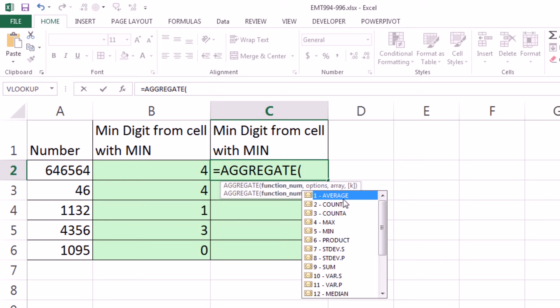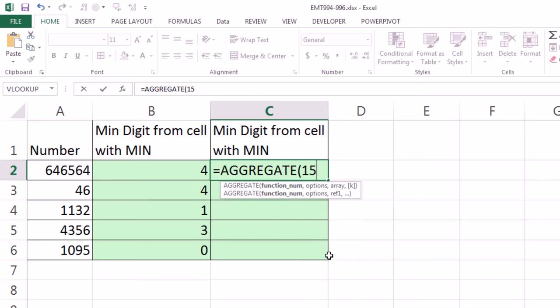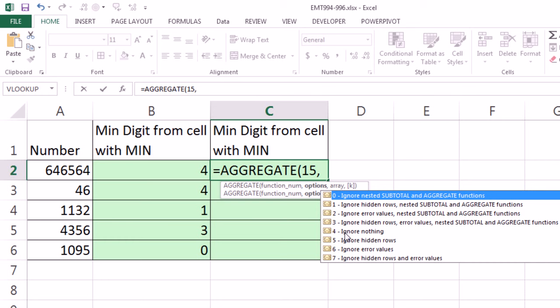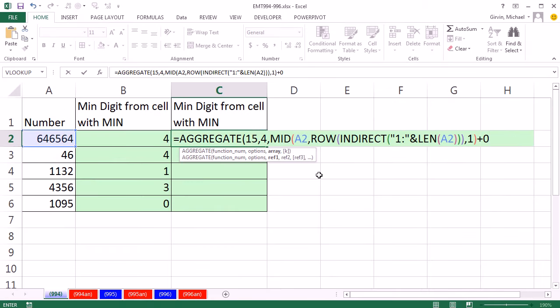And notice the first argument says, hey, you tell me which function. Now I would like to select min, because that's what I'm trying to do. But guess what? Functions 1 to 13 do not make array calculations. It's only 14 to 19. No problem. I need min. I'm going to use 15, which is small. And then I'll say, hey, get which small? The first one. So comma. I don't need to ignore anything here because our array is just spitting out numbers. It's not like we have subtotals or errors. So I'm going to say 4, comma, and there's our array, Control V.